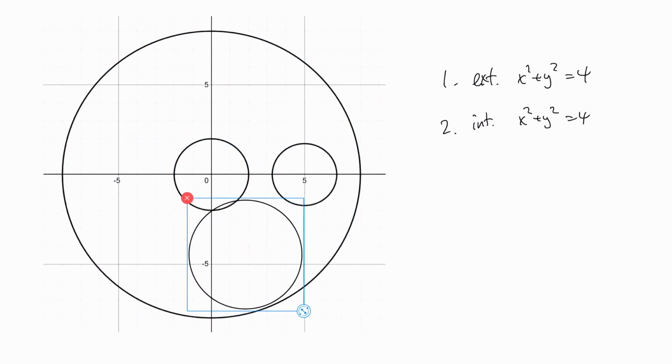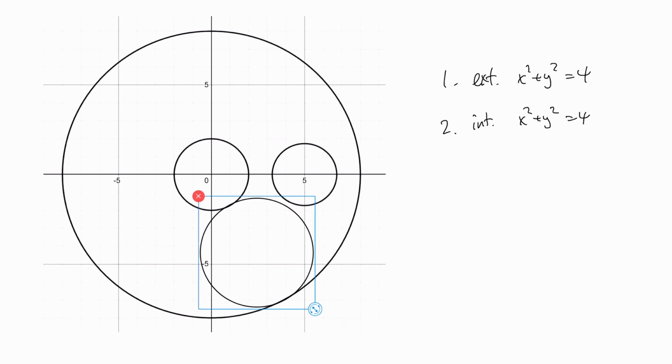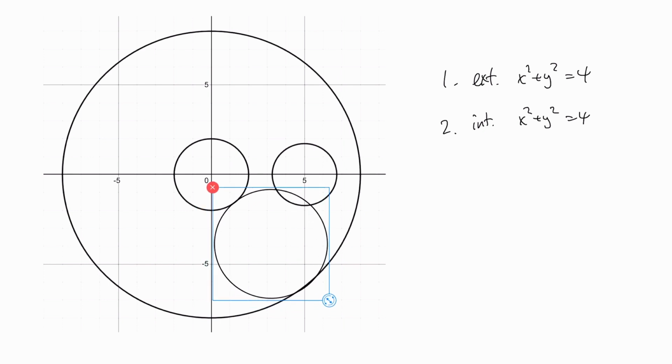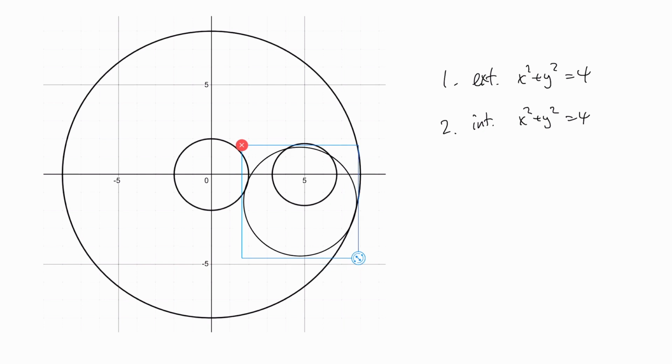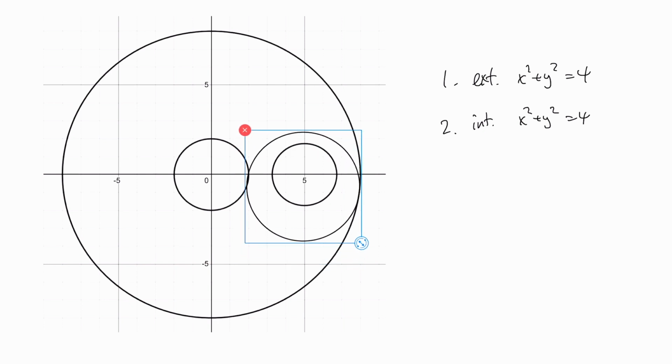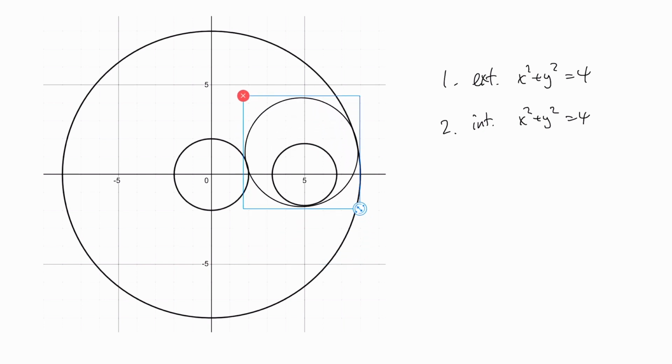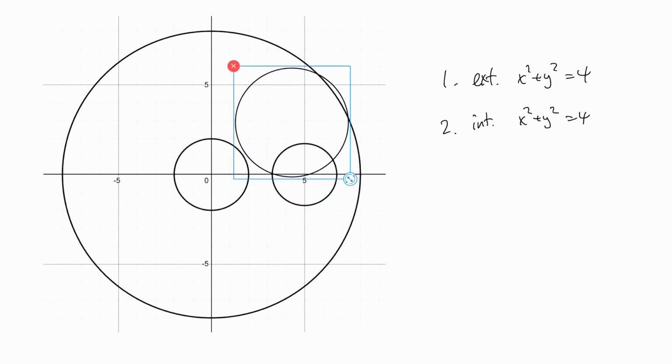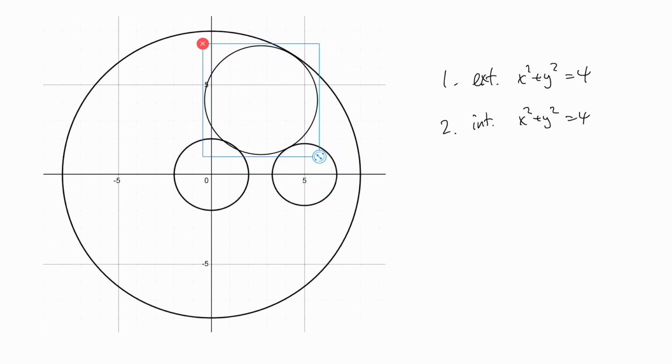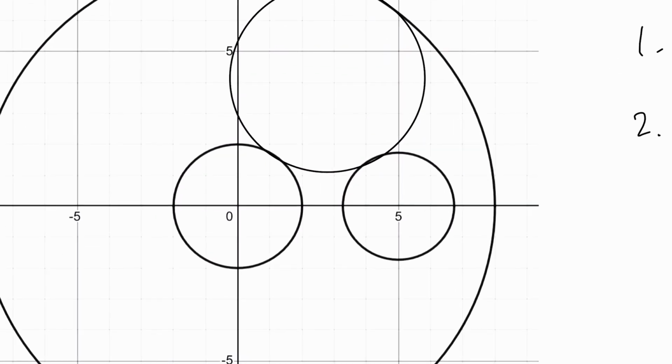Because if it's externally tangent to the small circle and internally tangent to the big circle, then there's only one size, right? So you can rotate this circle. Now there's one circle here. Two circles here. Symmetrically, three circles here, and here four circles. All of the circles have the same size, as I have demonstrated.